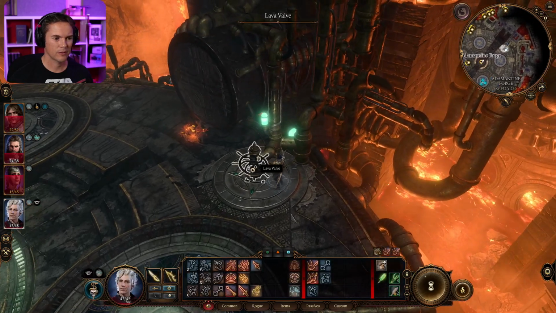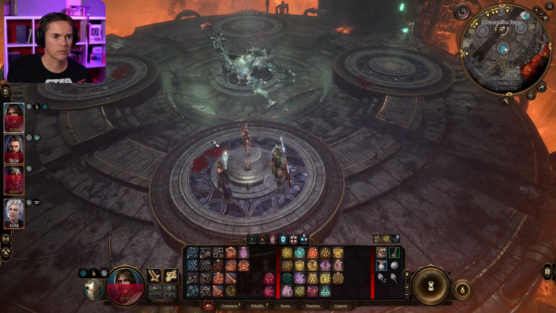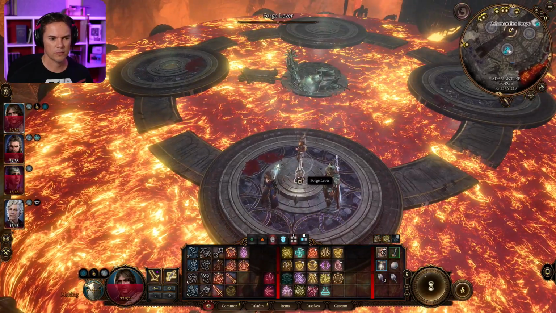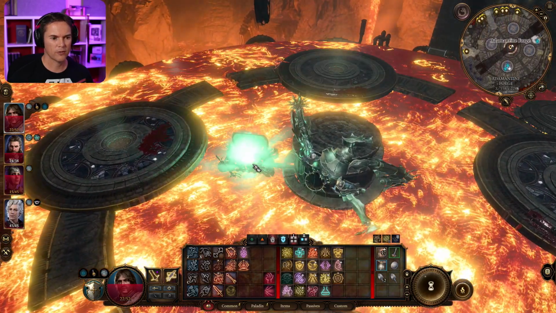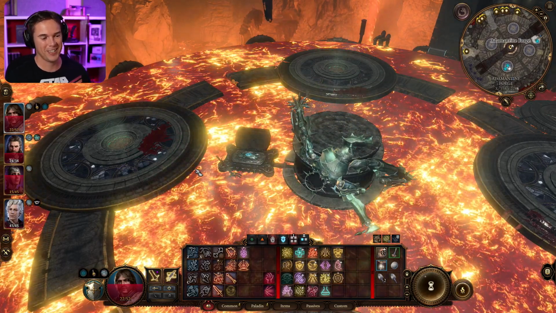What now? Flip the place. Still breathing, despite everything. Here we go. We should have a brand new item. Adamantine shield. That looks really nice from here.